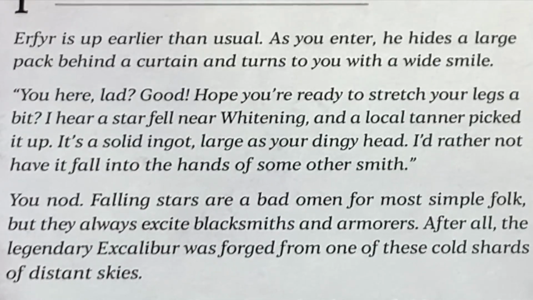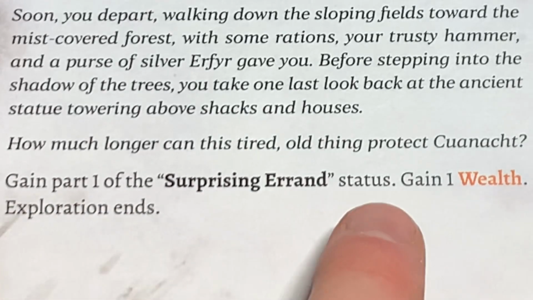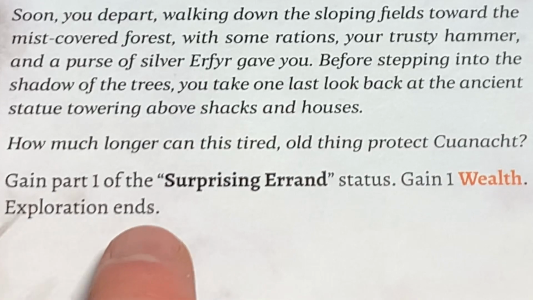You nod. Falling stars are bad omens for most simple folk, but they always excite blacksmiths and armorers. After all, legendary Excalibur was forged from one of these cold shards of distant skies. Soon you depart, walking down the sloping field toward the mist-covered forest, with some rations, your trusty hammer, and a purse of silver Ephraim gave you. Before stepping into the shadows of the trees, you take one last look back at the ancient statue towering above shacks and houses. How much longer can this tired old thing protect Kangchat? Gain part 1 of the surprising errand status. Gain 1 wealth. Exploration ends.